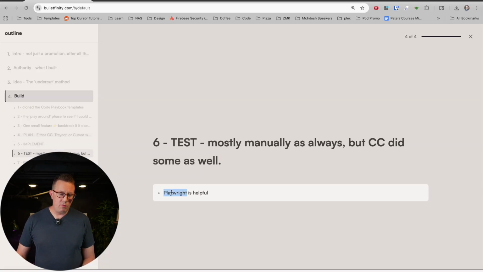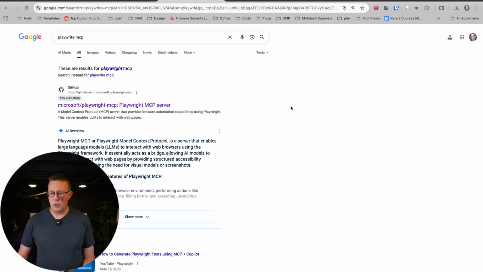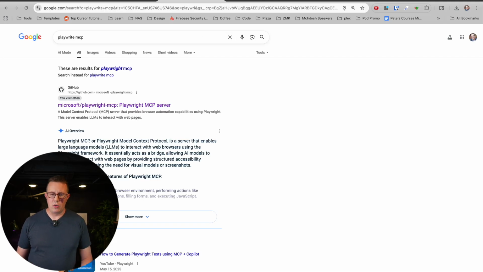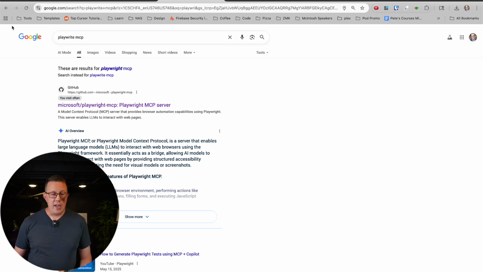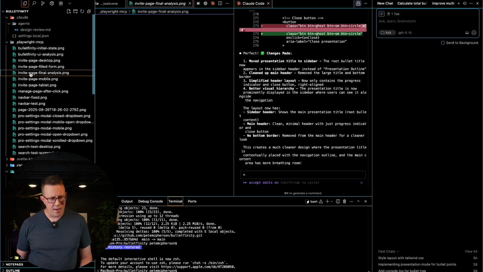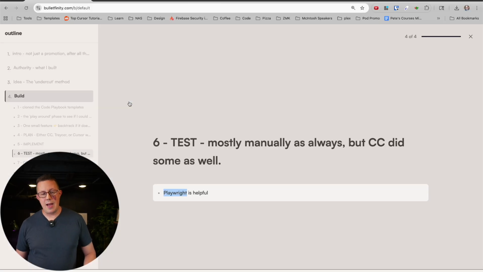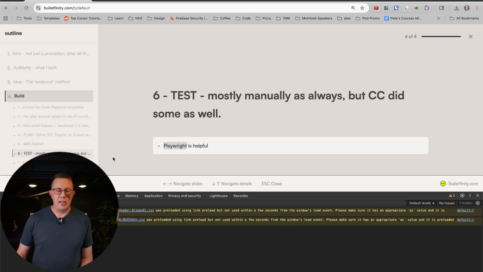Going back here, another tool, while we're on the subject, is Playwright. You'll hear about these a lot in vibe code circles, but Playwright is basically this tool that lives in the browser. You can see I actually have the browser extension installed, and it basically allows Cursor or Claude Code or any of these AI agents in my code editor here to see what's going on in the browser. It'll take screenshots. In fact, somewhere in here is a folder where it takes a bunch of screenshots and dumps them. Yeah, there's a bunch of screenshots that it took, and then it analyzed them, and then it made changes. And then it went back and took more screenshots of my app, and then it analyzed them, and then it made changes. And it can also read the console logs to see if there are any errors, like when a page loads or stuff like this, right? It was really handy. You don't have to copy and paste errors in here. You don't have to take screenshots because it just does everything for you.